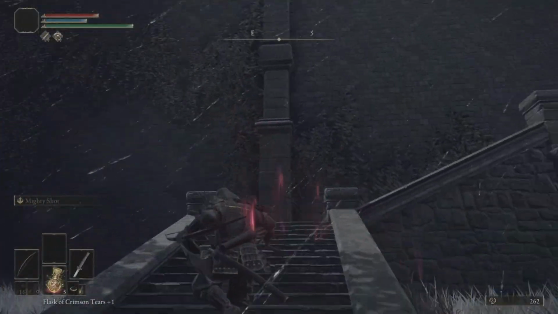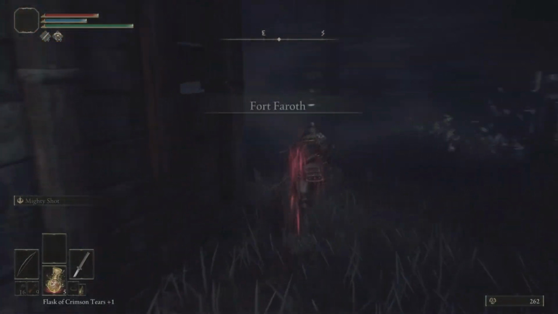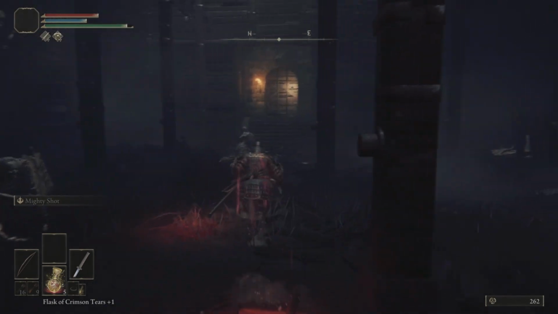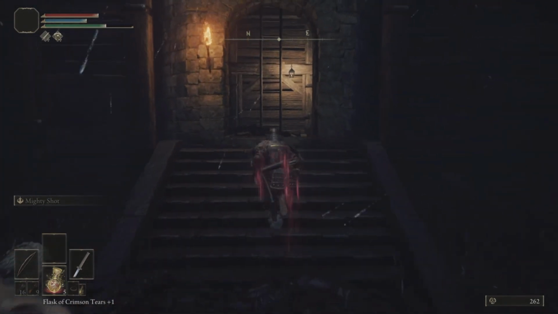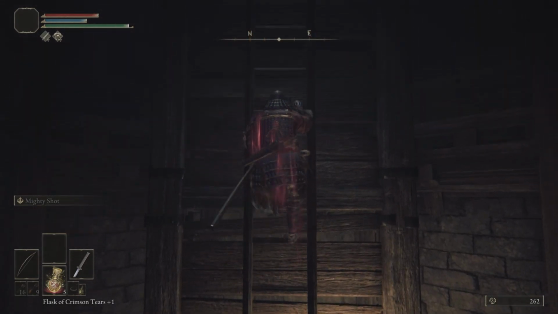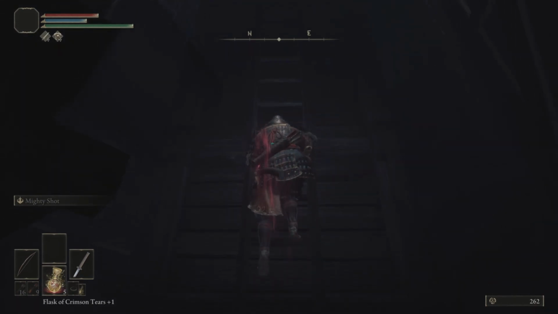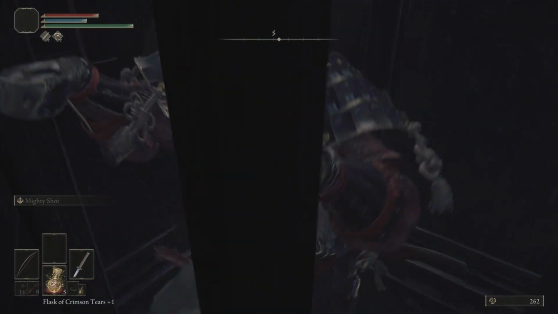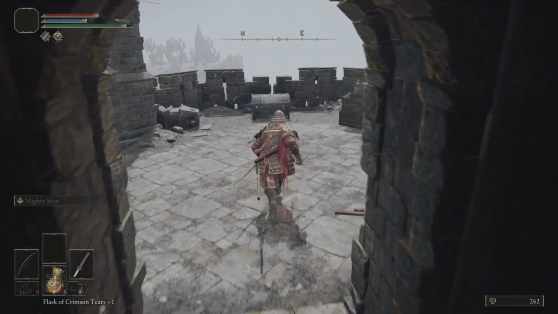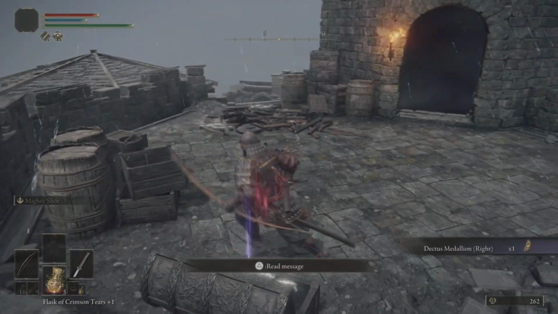Now there's going to be some things that we're going to want to get in here. Follow the path that I take very carefully. Everything here is pretty strong and can one-shot you. And open this chest to get an important item.